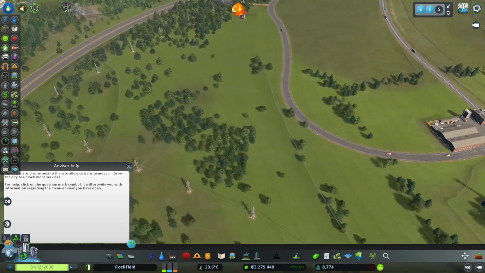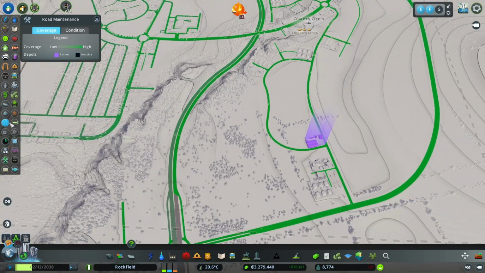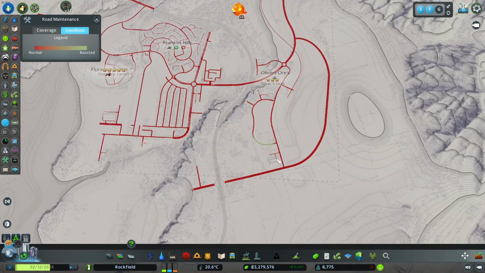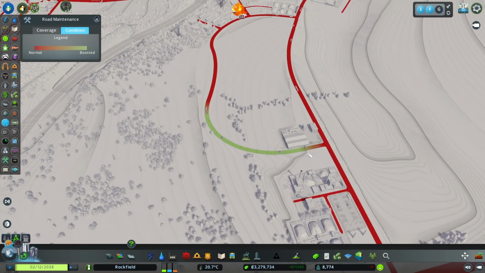Okay, now let's have a look at this. Coverage. Oh, look, they cover the whole thing. Condition. Ah, okay. Off they go. That's good.